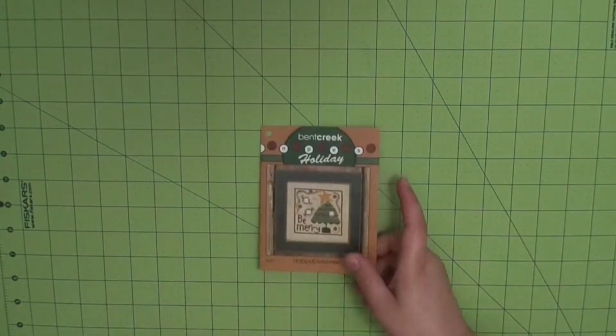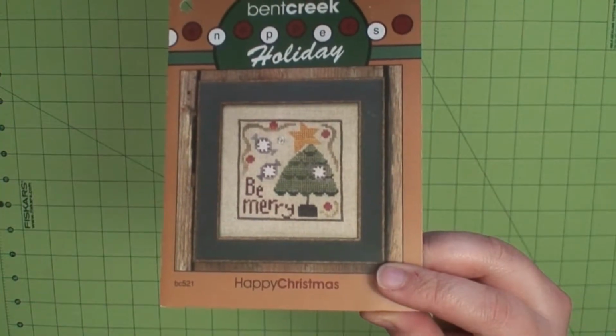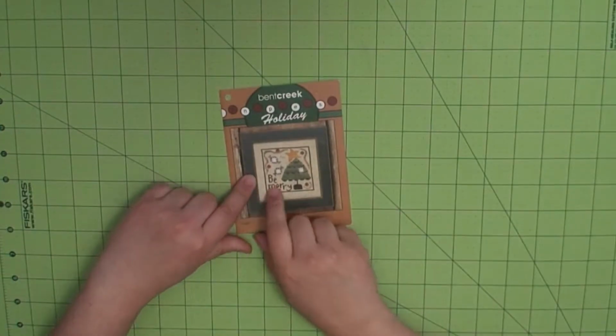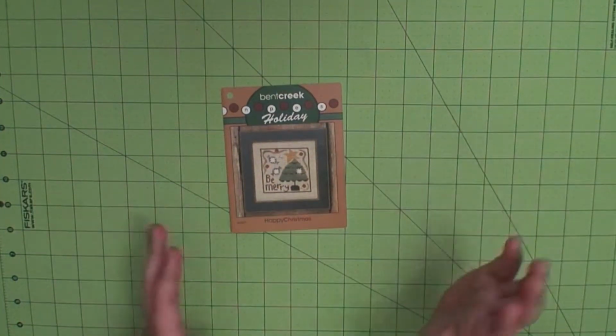So from Brent Creek, I will be stitching Be Merry. I will not be using the snap. I think from all of the patterns I have in this series that comes with the snaps, I don't think I will use the snaps for any of them.